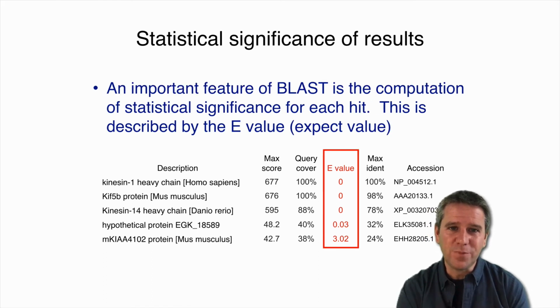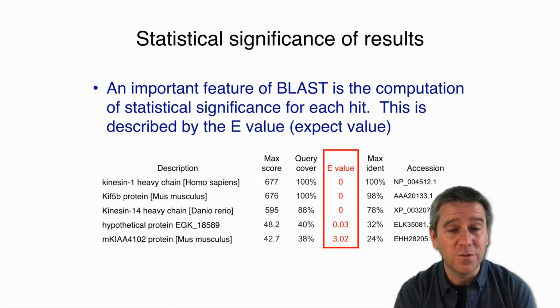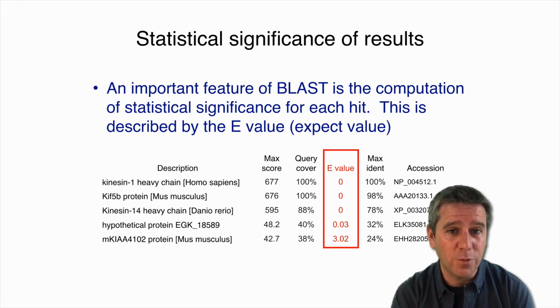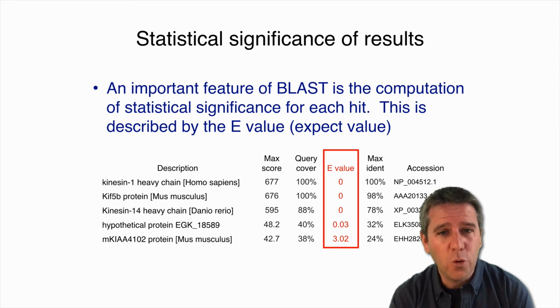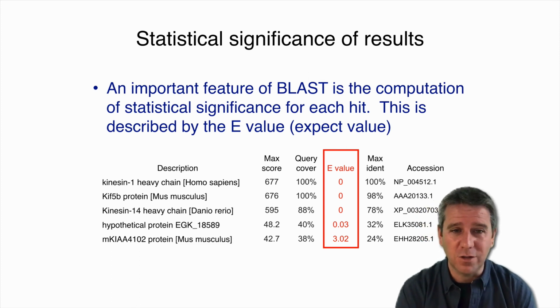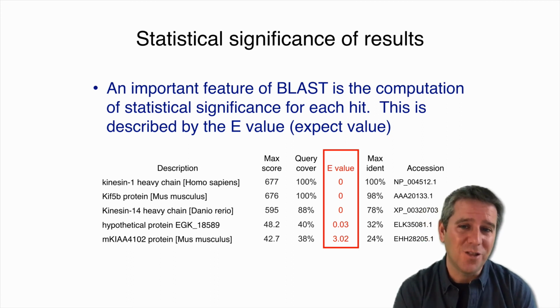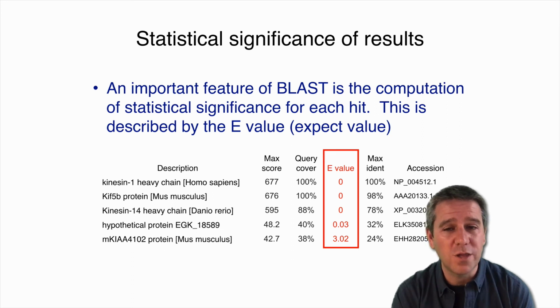So let's focus on this e-value, or what's known as an expect value. It's one of the most important numbers, if not the most important number in a BLAST output. Why is it so important? Well, it's important because it gives us some context. It tells us something about the statistical significance of each hit. You know, if you just had the score, what does the score mean? Is a score of 600 good? Is a score of 400 good? Sounds pretty high, right? But it all depends on your scoring scheme, your length, the database size, all these sorts of things. This e-value is going to be a guide for us. It'll tell us about the significance, or how much we should trust each one of these hits, essentially.